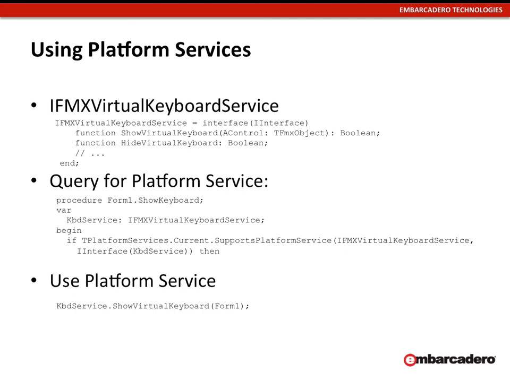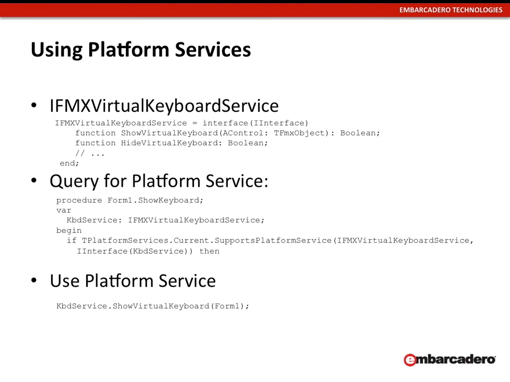Now when it shows a virtual keyboard, it's taking in a control, which is a TFMXObject, and we'll have a look at where TFMXObject comes into the whole scheme of things in a moment. But basically any visual control on FireMonkey will be a TFMXObject. And also we have the ability for it to hide the virtual keyboard. So what we can do programmatically is the controls will be using these interfaces underneath, but if we want to actually call them and query them, then we can have a method that we say, right, let's show the keyboard. And here we're declaring an instance of this interface. So saying I want to have a KBDService, a keyboard service, and it's going to be the IFMXVirtualKeyboardService interface.